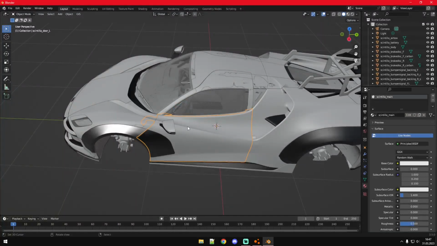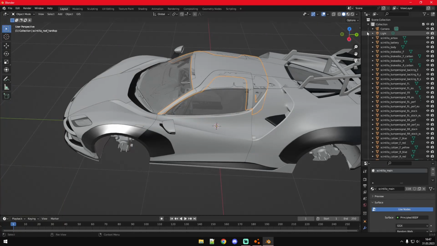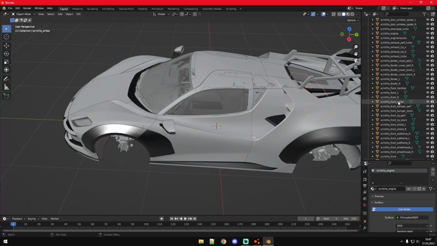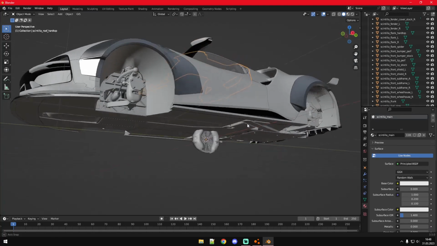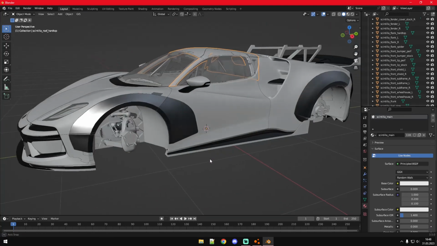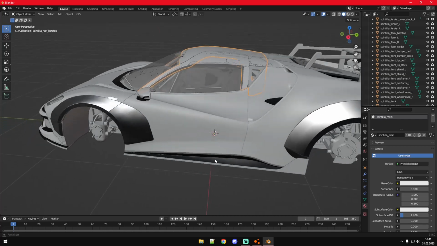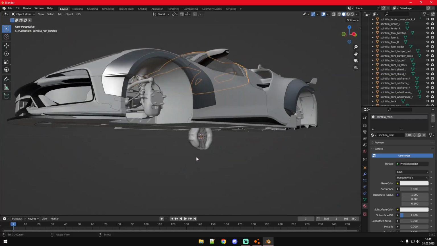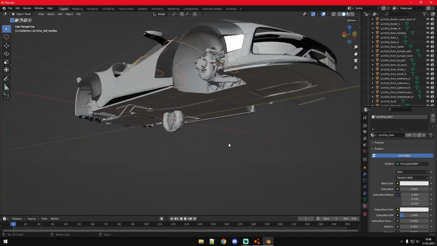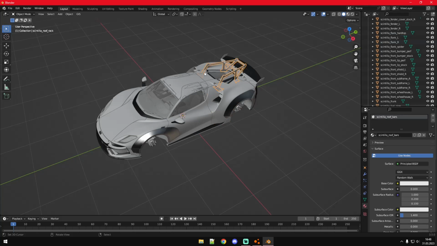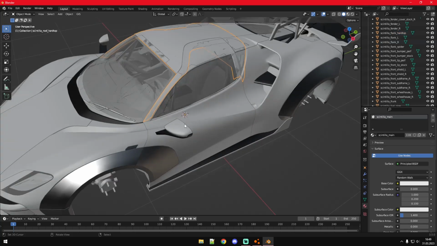And the naming convention is again pretty simple. It's just your internal name, whatever you're doing, and then a description, a name for it. You can see it right here. Pretty simple stuff. Another thing is the part origins, or the origins of your 3D object. They should always be at 0, 0, 0. You can see that's the orange dot right there. For every single object, you can click a lot of things, and it stays the same, right in the middle.